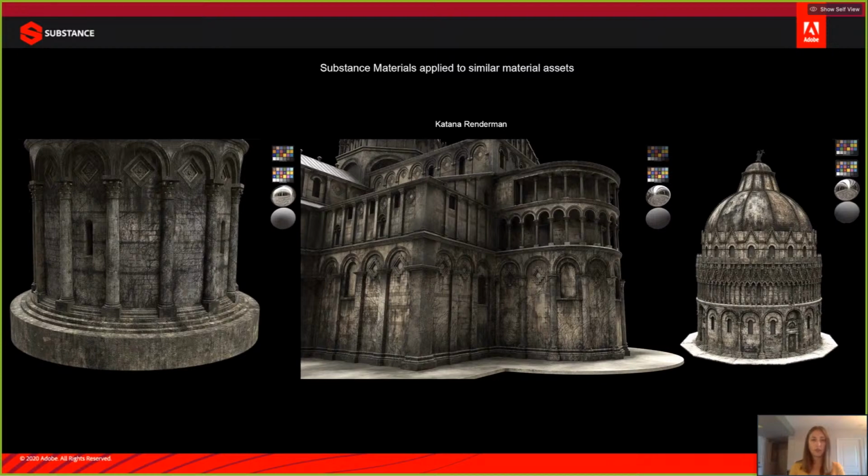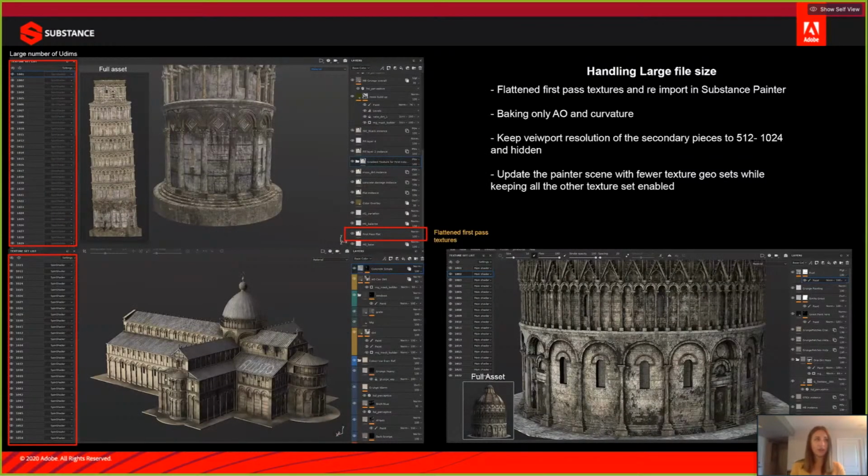I think we're almost done. Yeah, just a little bit of a housekeeping slide. I know that we were using a little bit of an older version of Substance when we did Zombieland, but I mean, these still apply, and I'm sure that people can find use for these kind of tips.